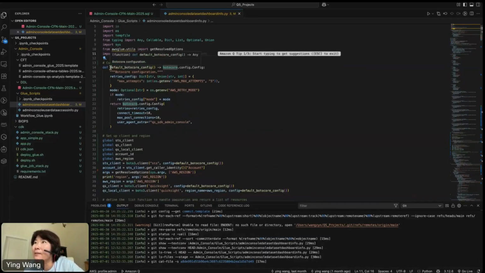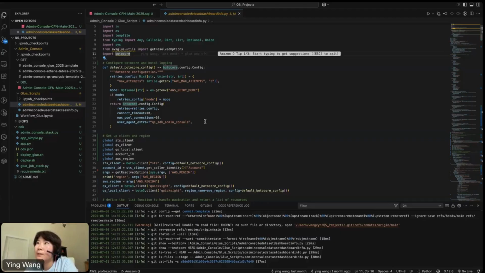And as I explained, this one is a sample function defined to show how to build the Botocore session. And the difference between Botocore and Boto3 is Botocore is more low level. Boto3 is more high level. Botocore is the fundamental foundation of Boto3.